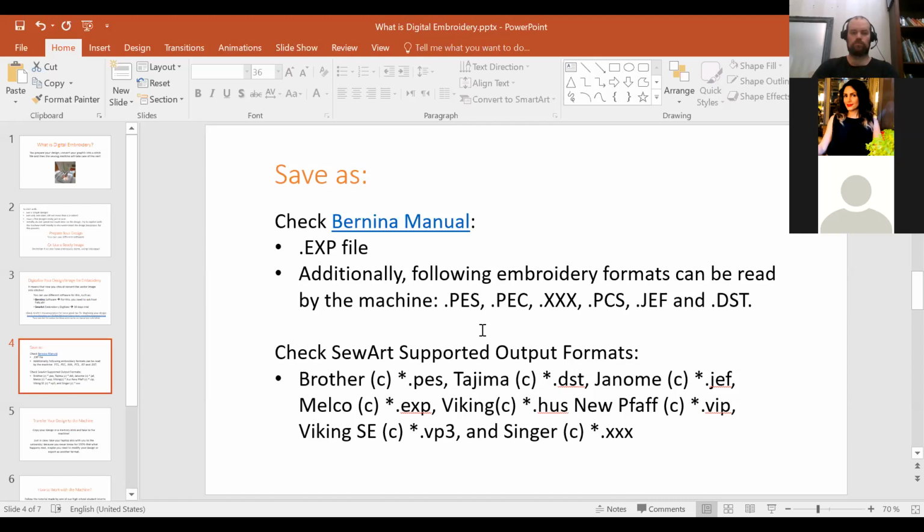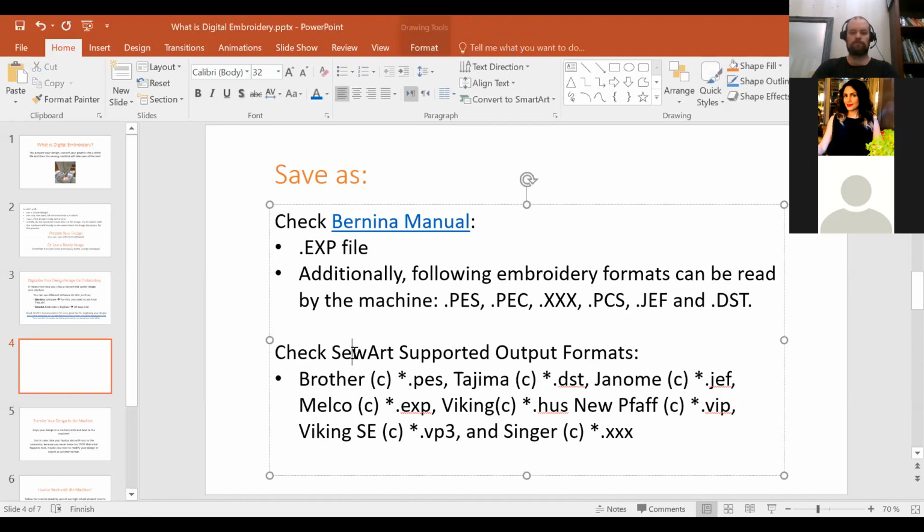There are some additional formats that the sewing machine will support, such as this one that I have written here. And these are the output formats that you can have by using the SuArt software.